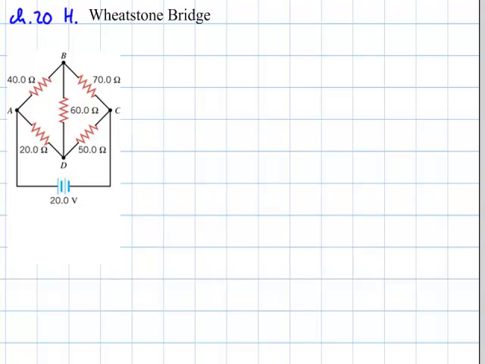So this is the problem on the Wheatstone Bridge, and when we look at it, it kind of looks like these two here are in parallel with each other and these two are in parallel, and of course this one comes after that, but there's a junction in between. And this one here, if you really think about it, is neither in parallel nor in series with any of the other resistors, and that also means that these here, I said, they look like they're kind of in parallel to each other, but because of this one here, it's really hard to tell.